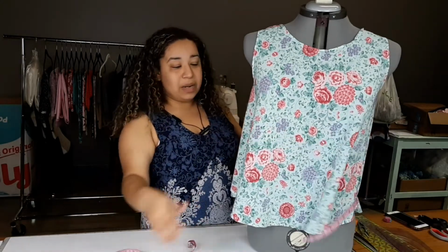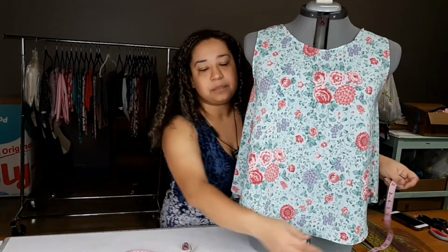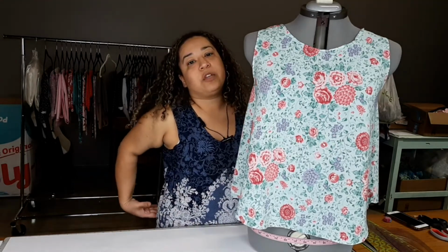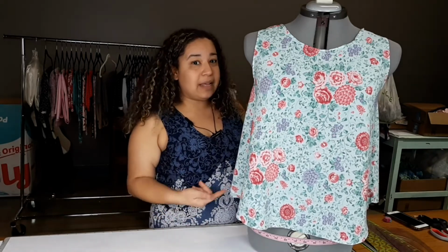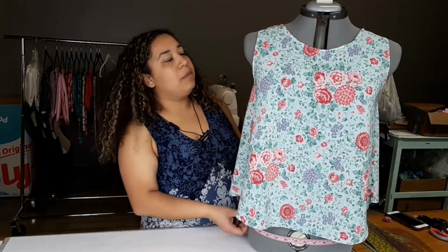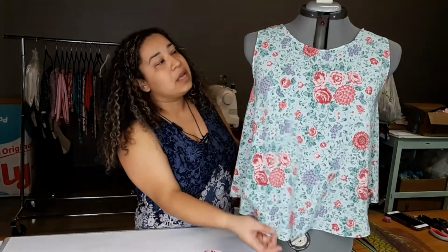And then we don't even need a waist measurement, but we need a hip measurement. So you're going to find the largest part of your hip to include your buttocks, and you're going to come across that and also include your butt in there. It's important. Make sure it's parallel to the floor so it's nice and even, and take that measurement. This mannequin here is not set up to the widest. It can go up to 38, but we're also going to have some curves. We're going to have some hips, we're going to have some curves. So that's what we're accounting for today when we work on our pattern piece. So this is what you're looking for.